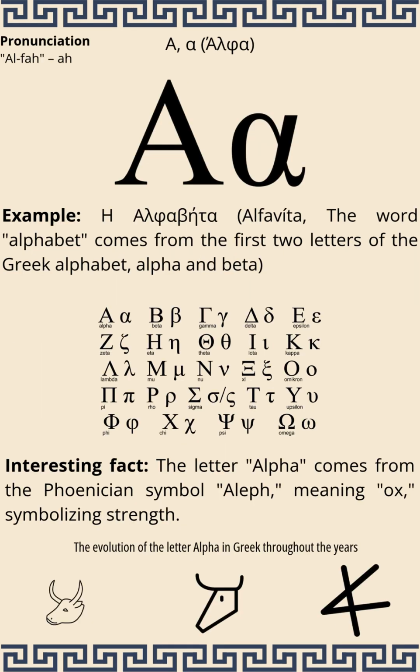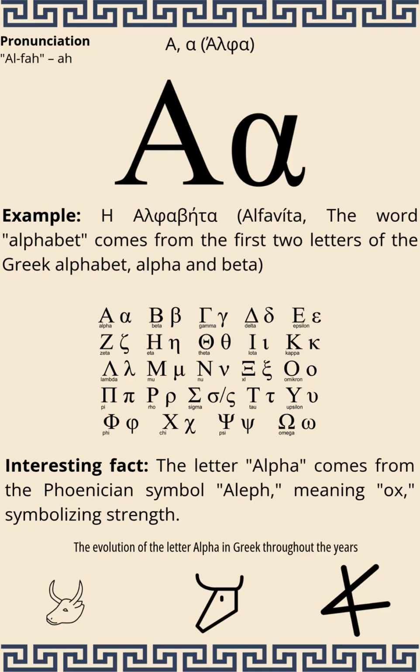Okay, so we will start with the first. Let's go directly to the first letter, that is the letter alpha. You will see on the top, in the center, the way that we pronounce the letter inside the alphabet, alpha. And of course, the sound it makes is a. This sound is very common in many languages. One example is η αλφαβήτα.